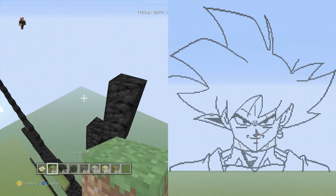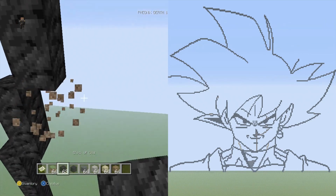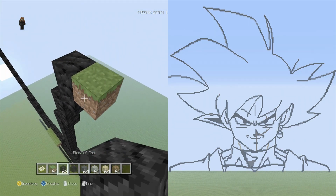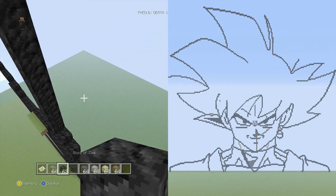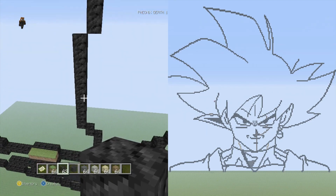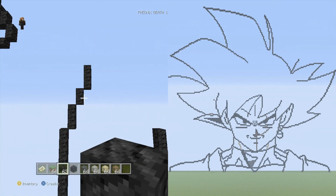Up and to the right, 2 vertical. 1, 2. Up and to the right, 3 vertical again. 1, 2, 3. Oops, 3. So after the 9 vertical, we have this 3, 2, 3 pattern.